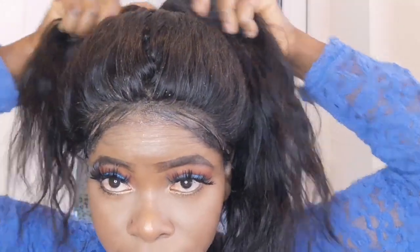So what I'm going to do now is just to put on my earring. I am good to go. How did you guys see this hair? Beautiful hair.